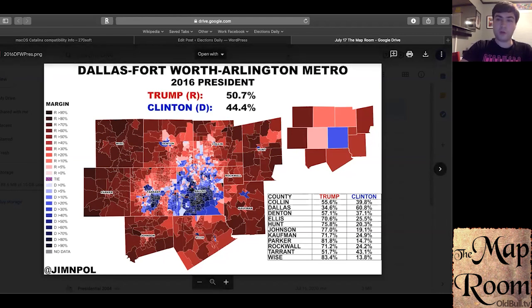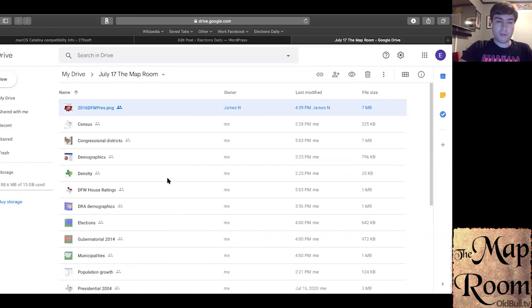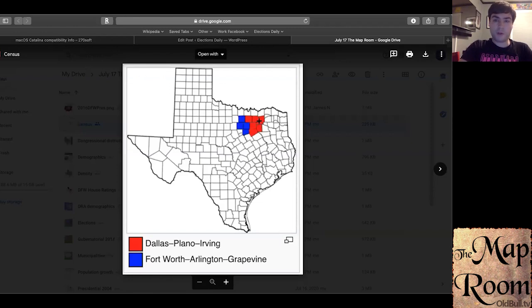There are pockets of Republican strength in the north, but otherwise most of it is pretty solidly Democratic. In recent years it's gotten even more Democratic. The divide between Dallas and Fort Worth is one of the fundamental understanding points of the DFW area. Dallas extends to the red counties, more associated with Dallas County, and the blue counties are more associated with Fort Worth and Tarrant County. There are more expansive definitions, but this map limits the more exurban and rural areas that don't have as much economic and political tie to the region.